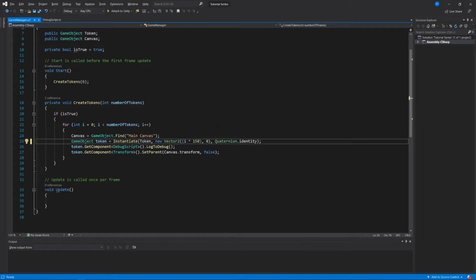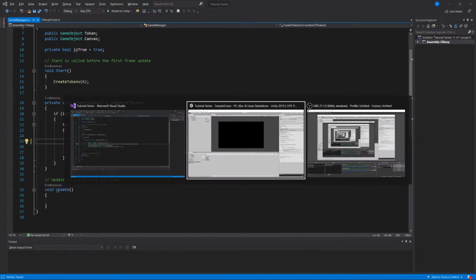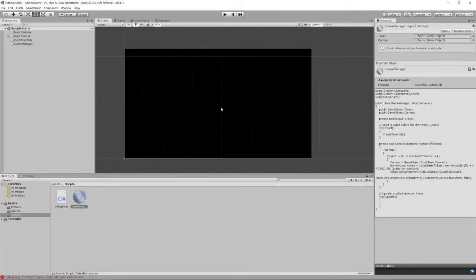Let's say that instead of 0 times 150, we want it to be negative 150 plus i times 150. Make sure there are parentheses around everything. We're saying that we want to start not at 0, we want to start at negative 150, which signifies that the origin is right here in the middle of the screen. And instead of starting there in terms of our x coordinates, we want to start a little bit to the left. Let's see what happens this time.